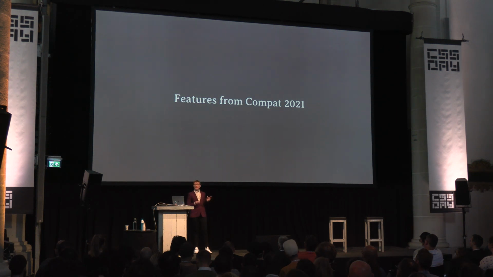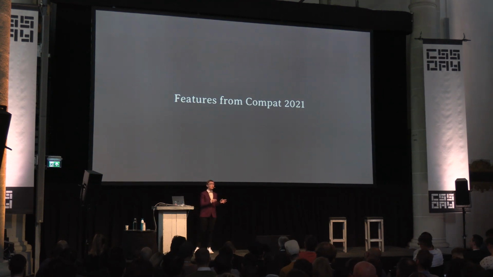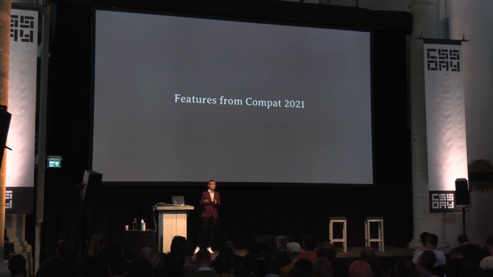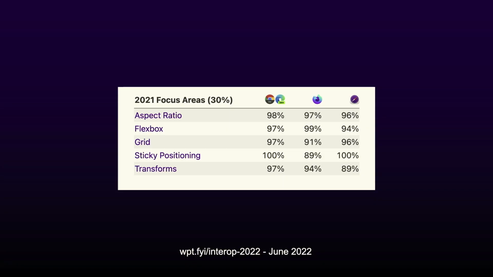So I already mentioned the Compat 2021. For the features that were part of Compat 2021, there were still a few outstanding issues, although that project did incredibly well. It got things quite a long way. The outstanding issues have been wrapped up into the Interop 2022 fold to make sure they're finished off, so that we end up with them really solid and robust. You can see those features here, and you can see the scores are pretty good for those things. So here are some of the cool things that are possible due to the focus on these features, already in the last year and a half.